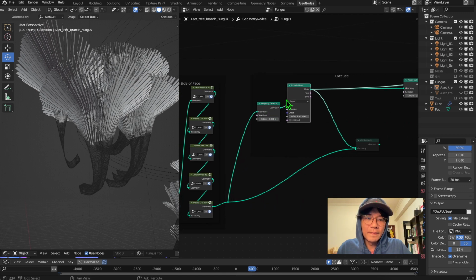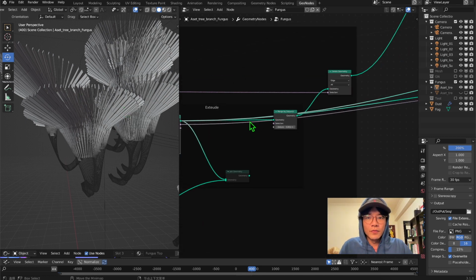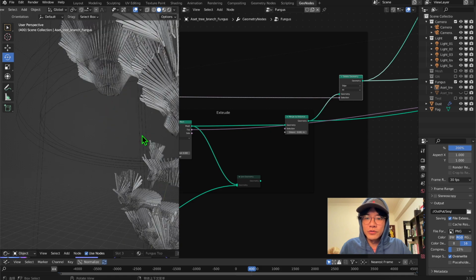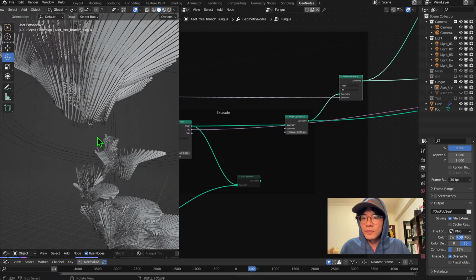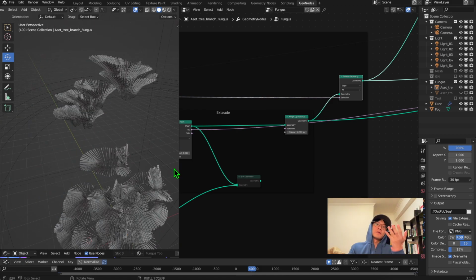And then I just extrude, give it some thickness, because without the thickness it will be just like one flat plane. And if the angle is right in front of the camera, it will be flat. It doesn't look quite nice. So I give it an extrude. Just a little bit. It looks a little bit better. And then just do some merge and delete the geometry that is not necessary anymore. So that's what we got for the bottom of the mushroom.